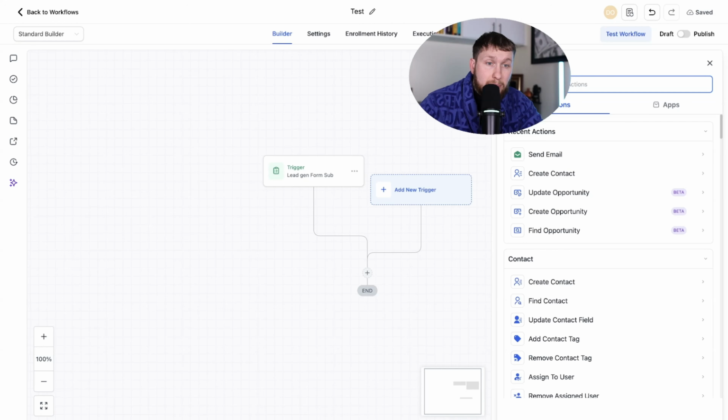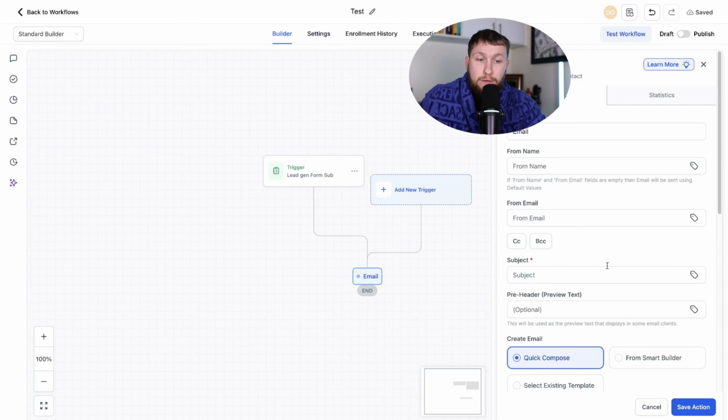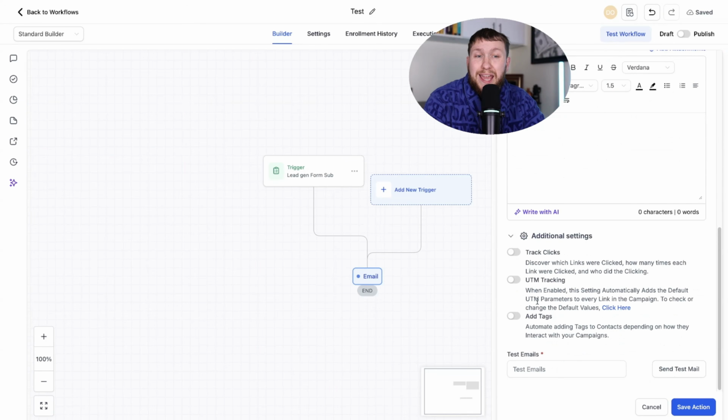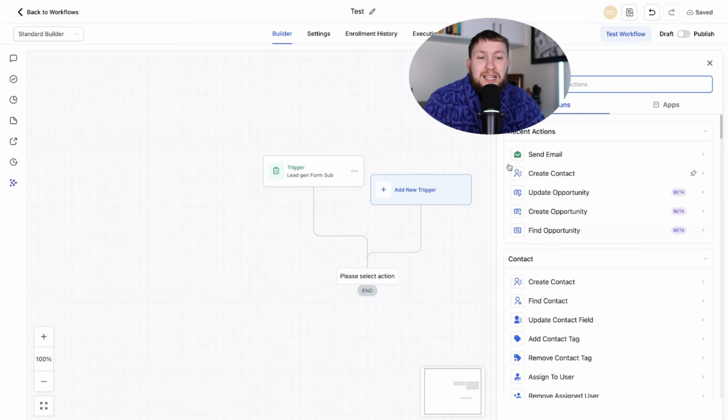Always look at this little top thing so you know which one you're in, because actions are the things that are going to happen after. And to do an action, it's very simple. You just drag and drop, or you just do the click thing I showed you before, and you fill it out. But the difference is with the actions, it's going to be a lot different. It's not going to just have the filters. It's going to have all kinds of other stuff, which again, is very self-explanatory. Like you put in your email, you put in your subject, it'll make sense to you.